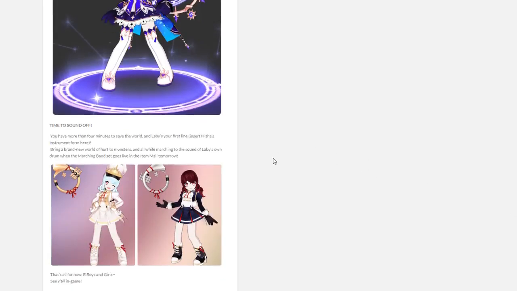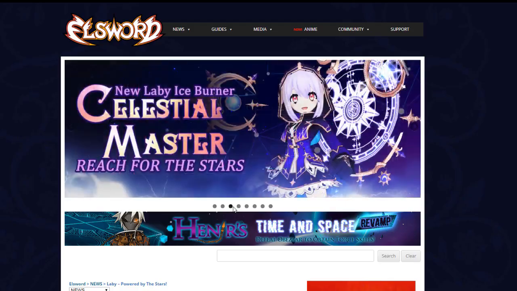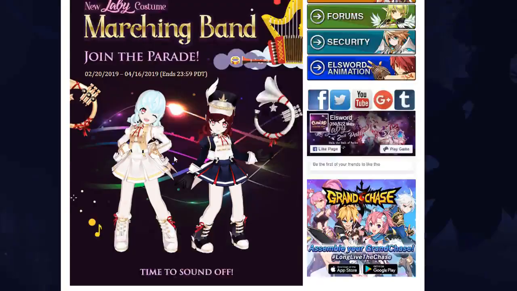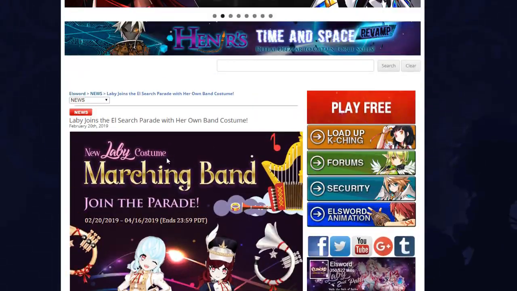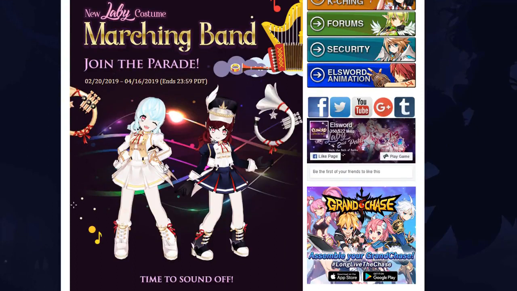Alright, so after that, we have another costume set. Marching band for Laby, but I'm assuming it's for everybody. Oh no, we have to check that out. Right, marching band, only for Laby. My bad. I'm assuming we've already had this set. I don't remember this set at all for everybody else. If so, I just completely forgot.